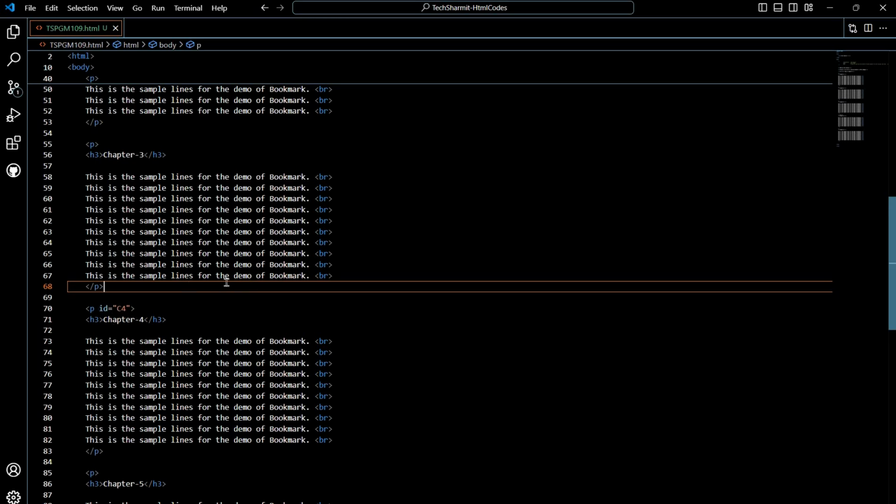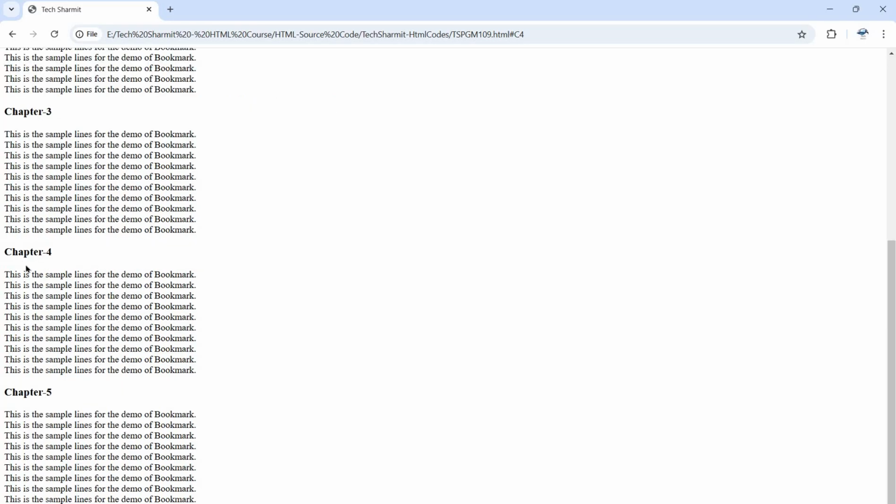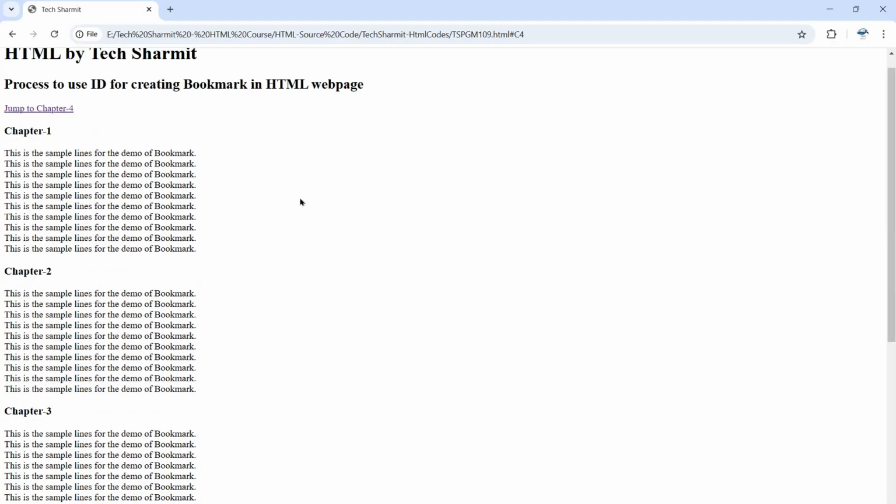At the time of accessing it, yes, we do need to put hash, or if you are talking about class, then we will use dot. So make it very clear that for ID, we just specify it. Now you can refresh it, and after the refresh, when you click on chapter 4, it will take you directly to chapter 4. With just a single click, we saw that it moved to chapter 4.